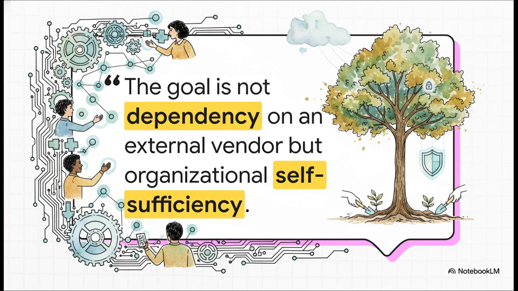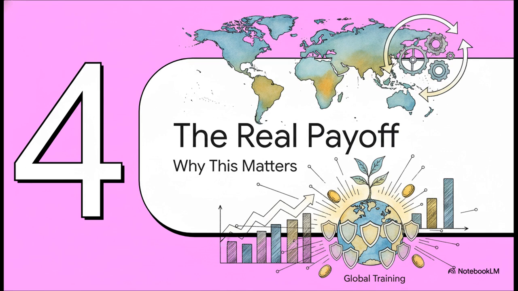And this next point is absolutely crucial. The goal here isn't to make your company dependent on some outside vendor forever. No way. It's about building organizational self-sufficiency. It's about empowering your own teams so they can run, manage, and evolve this program themselves over the long haul. So you put in all this effort, right? The deep localization, the phased rollout, the focus on building your own capabilities. Why? What's the real payoff here? Why does all this trouble matter?